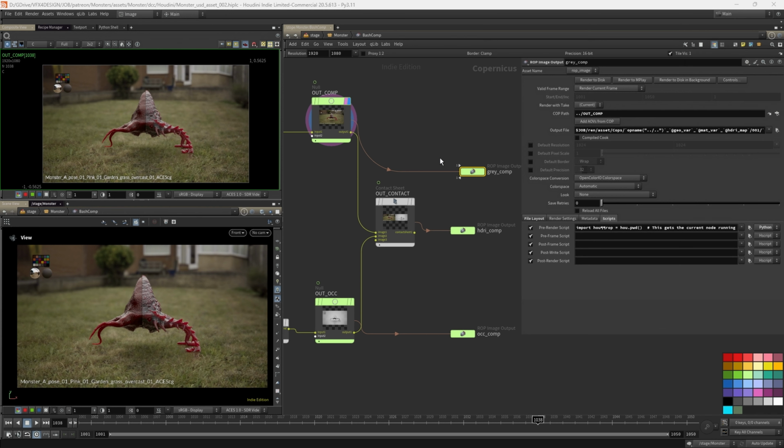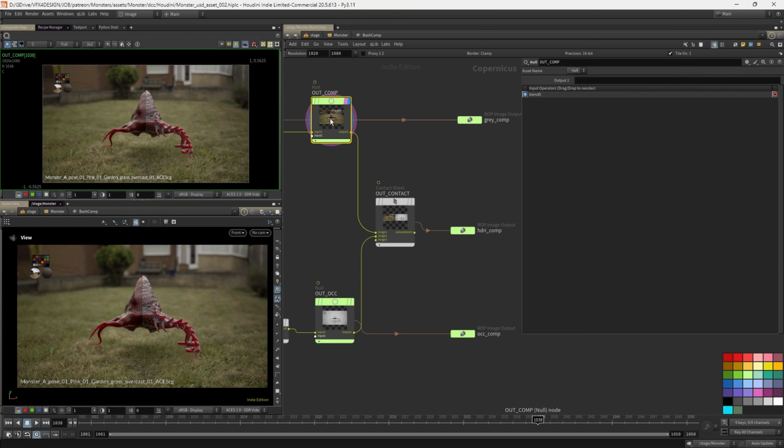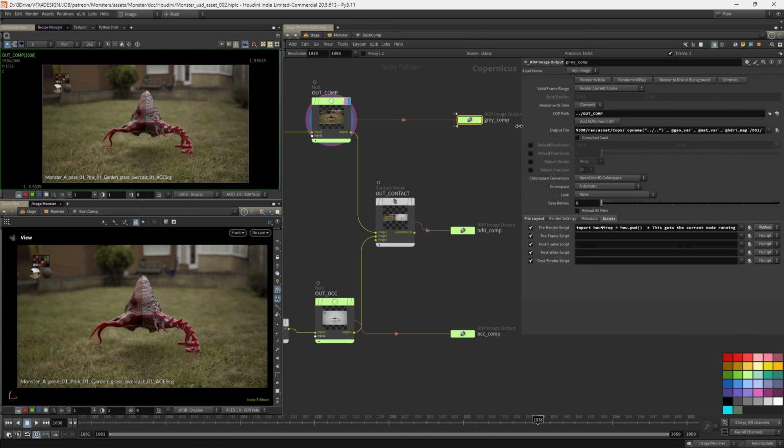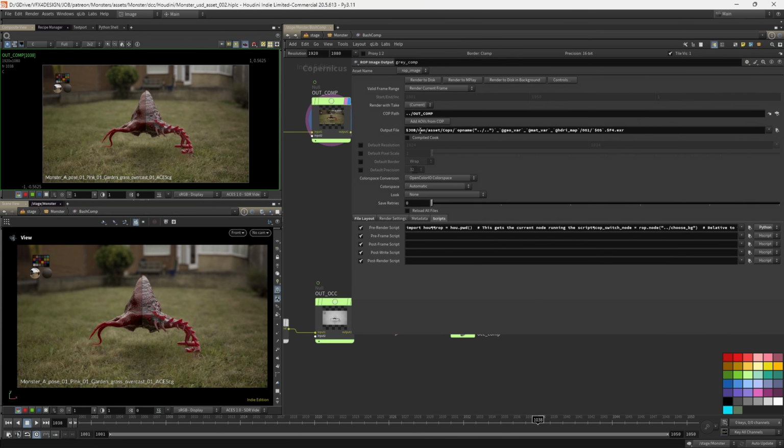So this now is going to render this comp to disk with this path, and you can see I'm rendering this to my usual job, ren, asset, and now cops, and you're going to get the same thing as we did from Houdini's render, but it's not going to be Houdini, it's going to be cops. So I'll have an EXR version of that, and that's the way I'm working.